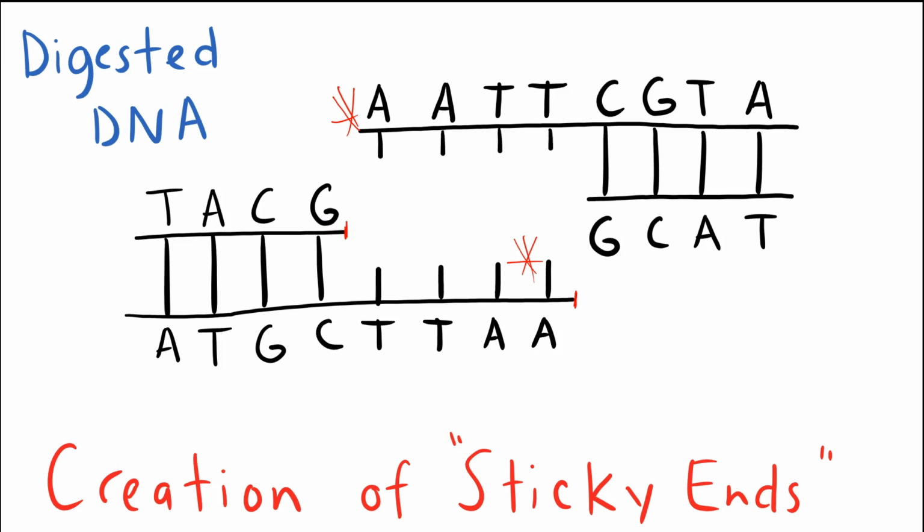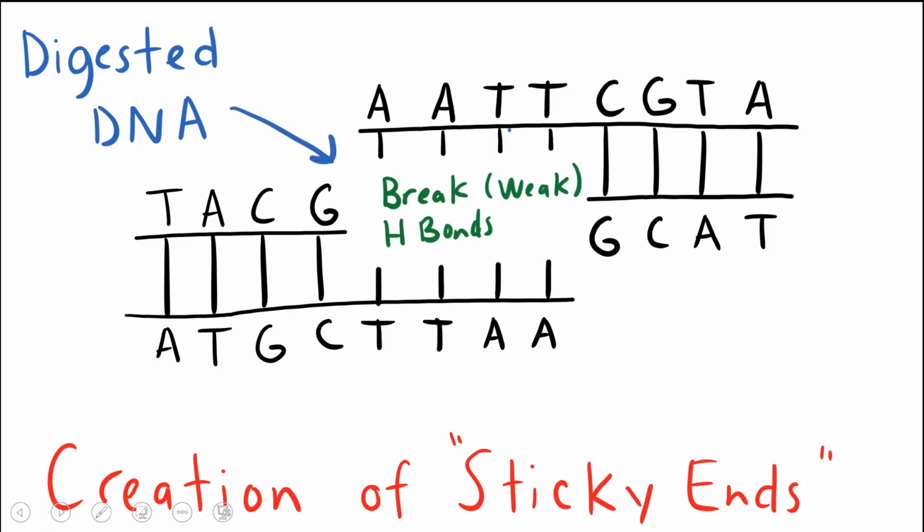We've also broken away some weak hydrogen bonds between the DNA strands. So keep in mind that A and T used to hydrogen bond, A and T used to hydrogen bond, T and A used to hydrogen bond, and T and A used to hydrogen bond. So we've broken the phosphodiester bonds, but we've also gotten rid of the hydrogen bonds here that are weaker in nature. Okay, so this is really useful for cloning purposes, but we're not going to get into that exactly here. So let me show you the weak hydrogen bonds that we've broken.